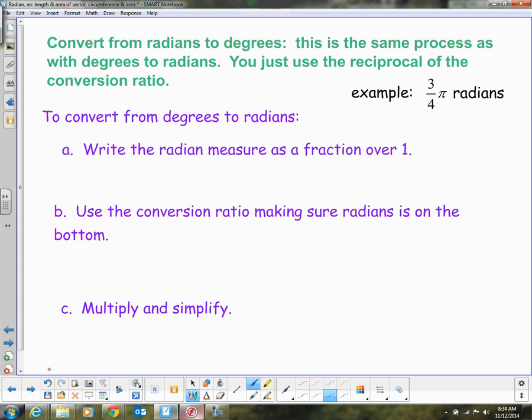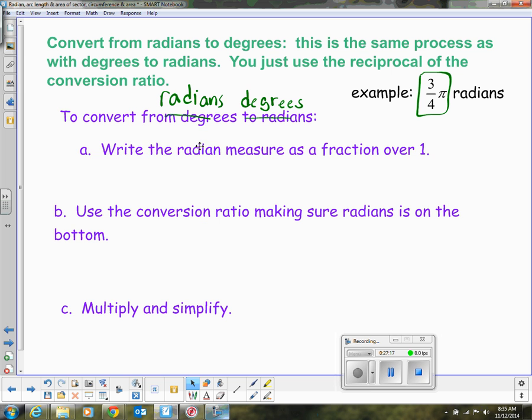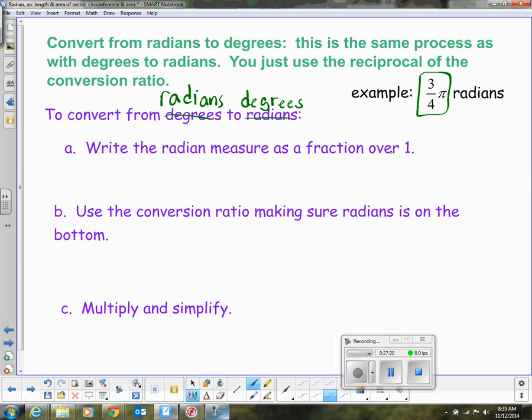Now, the next thing we're going to do, our next objective, is to convert from radians to degrees. This is all conversions. So their homework is conversions. You have to do it both ways. So, listen, converting from radians to degrees. All right, this is radians to degrees. Do you see we already have a fraction? You do not have to rewrite. You do not have to write this over 1 because it's already a fraction.